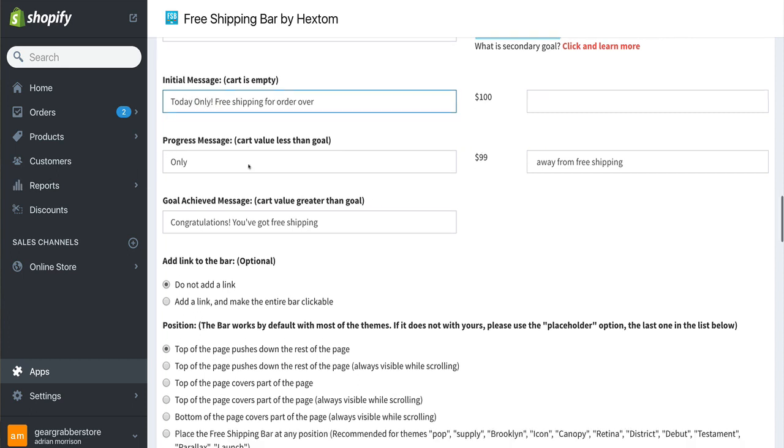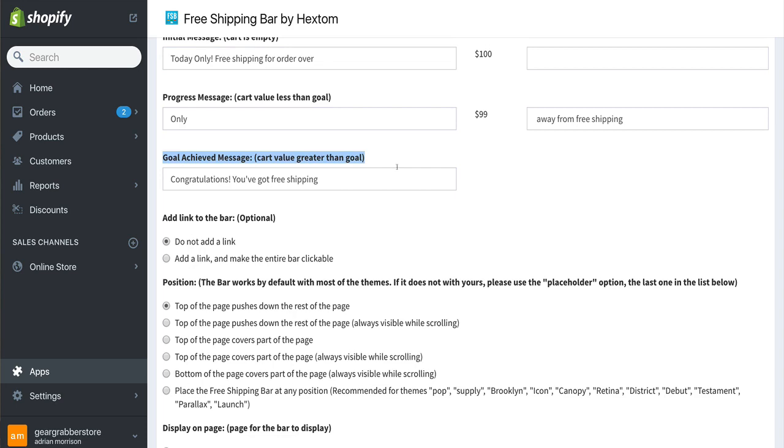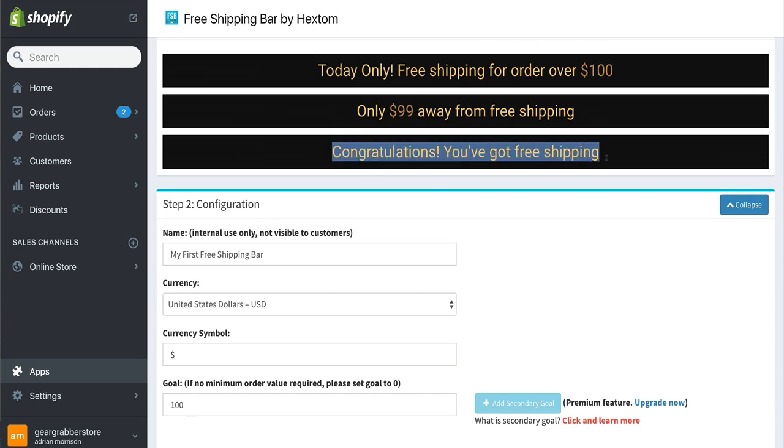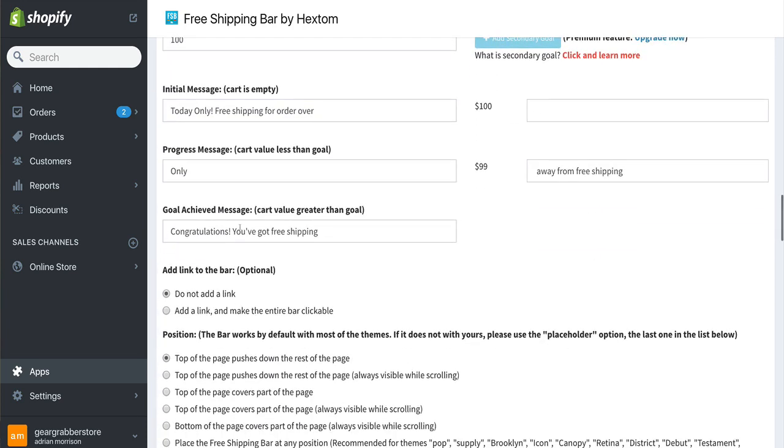All right. And then right here, once they've achieved their goal, this is the message that they're going to see once they've added $100 worth of stuff to their cart. See right here? This is the message that we're toggling right here. So we could say, congratulations, you've got free shipping.